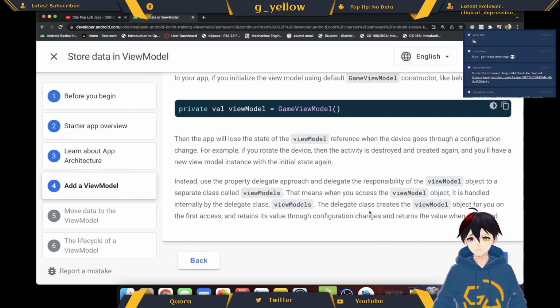So that property delegation prevents it from getting lost. Cool.